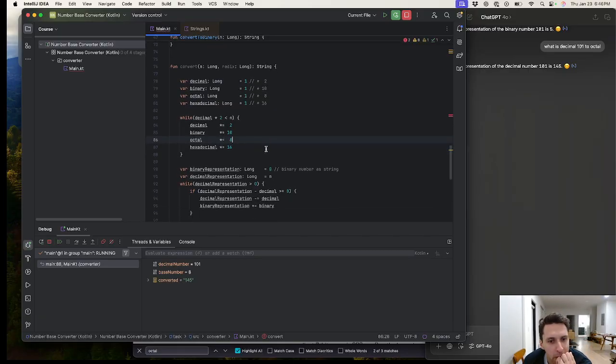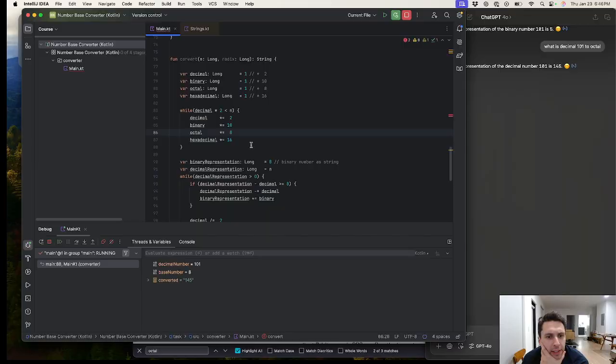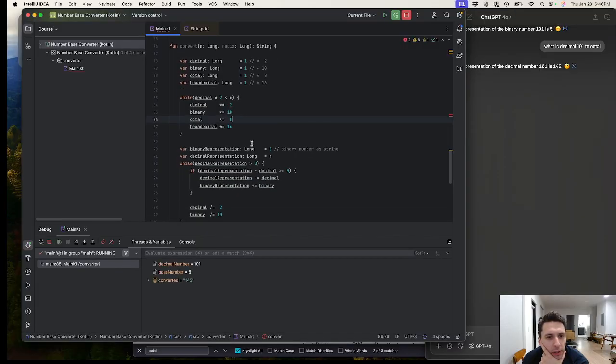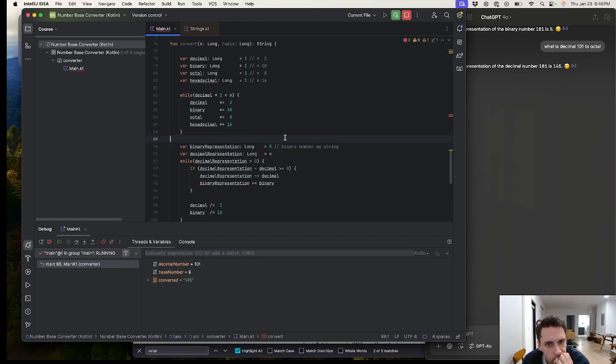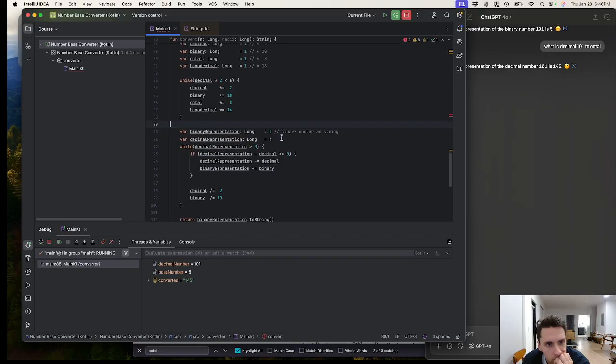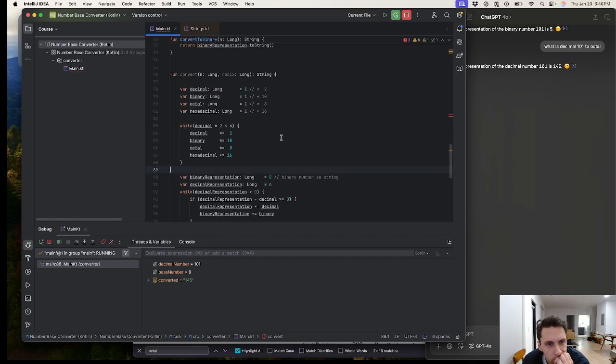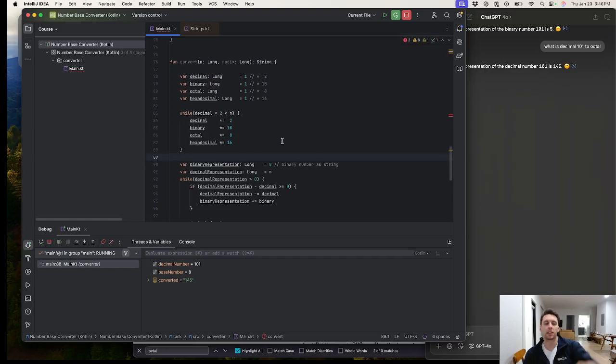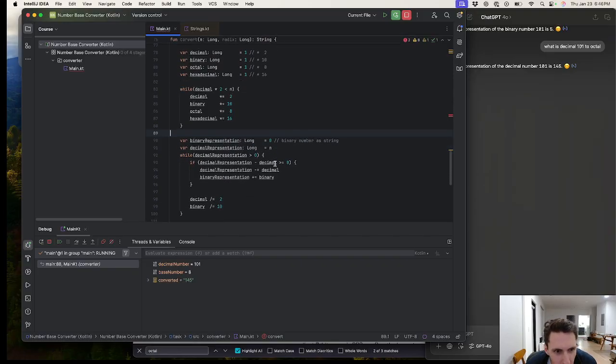So now, what happens here? What do we check? We check if the decimal representation. I think I can clean this up if I can get this to work.